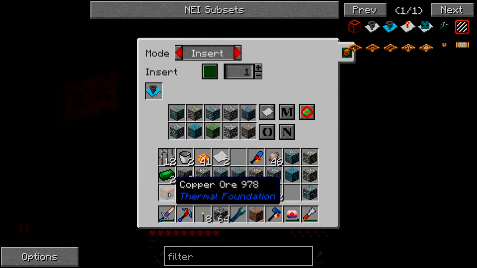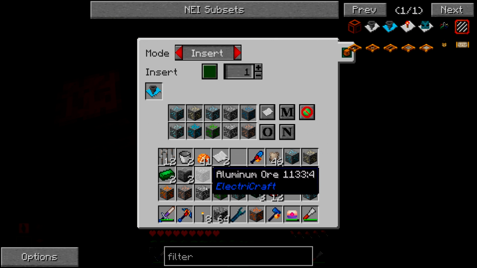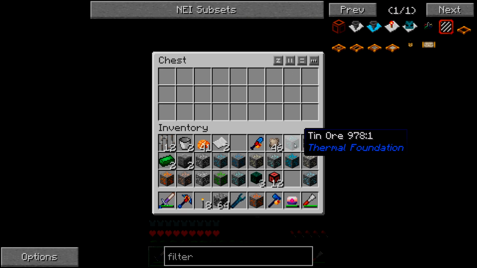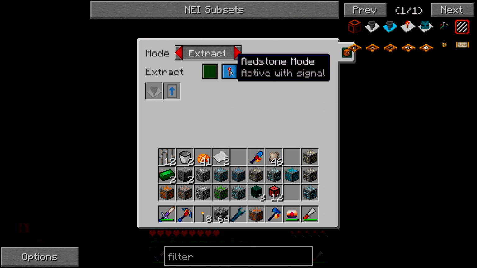Uh-oh. Well, let's just test my assumption, okay? So I have tin from Thermal Foundation in there. Well, let's throw tin from Thermal Foundation into there. And do I have to configure you anymore? No. Always active. There we go.